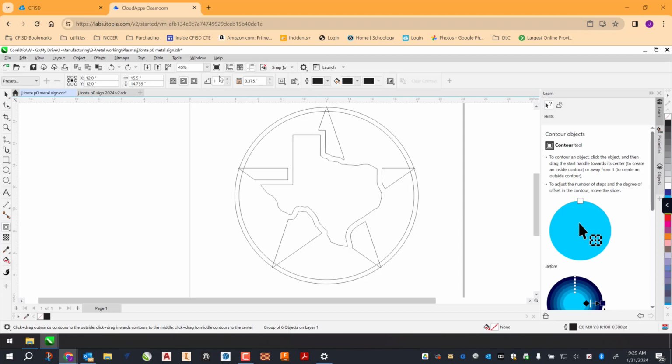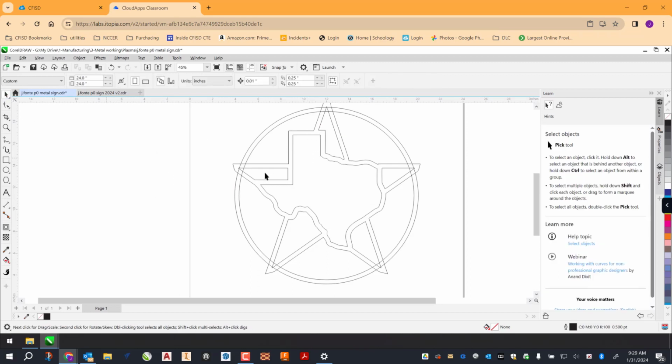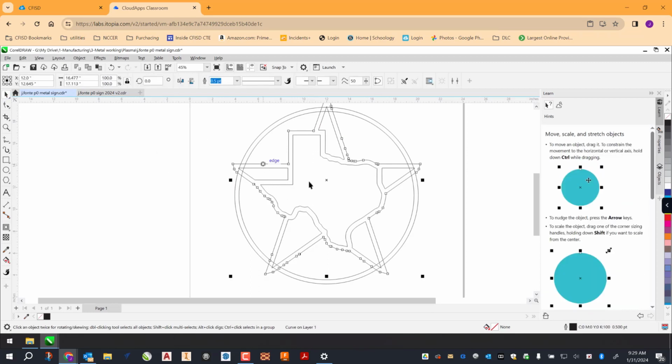You can see my menu up here has changed. I want to offset to the outside, and you can see how that's offset now. I'm going to right click on it and break that contour apart. So now I've got this edge here, this edge, and this edge here.